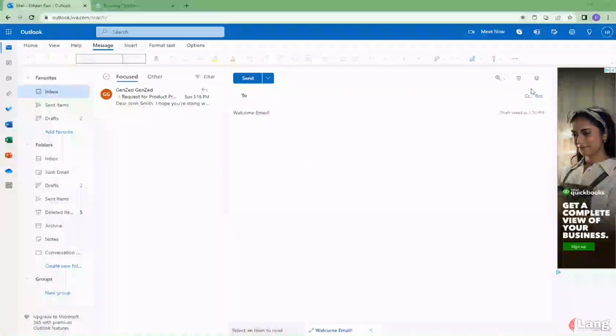Hey everyone, welcome to this module. In this module, we're going over a very common type of email that you'll need to write a lot, especially when you're working in a team environment, and that is the welcome email. Now, the welcome email is often written when a new team member joins your team, maybe a new team member joins your organization, and you want to go out of your way to welcome them to your team and be a good colleague, whether you're working with them in a supervisory capacity, in a managerial capacity, or whether they're just a new team member that you're excited to collaborate with.